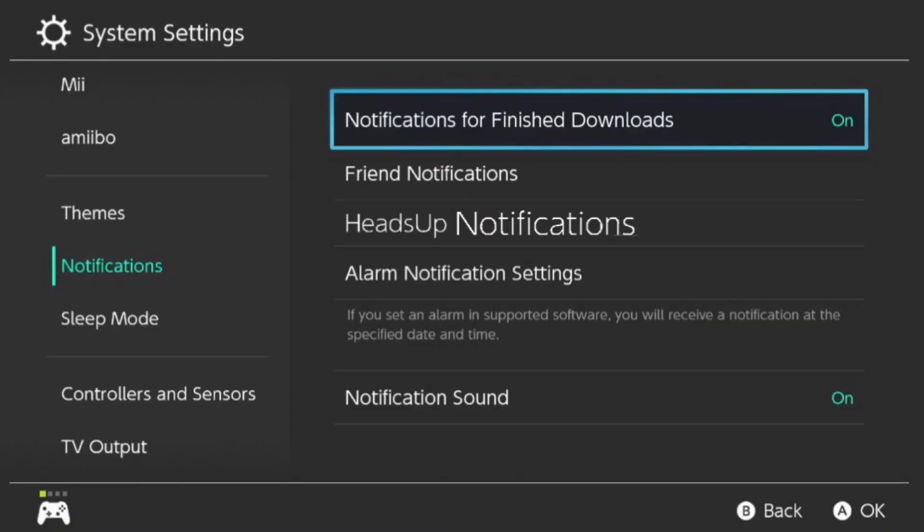And sadly, to end the video, no changes have been made to album other than the camera or system settings other than heads-up notifications. In case you're wondering what heads-up notifications are, it means that you will receive heads-up notifications from different apps in-game.